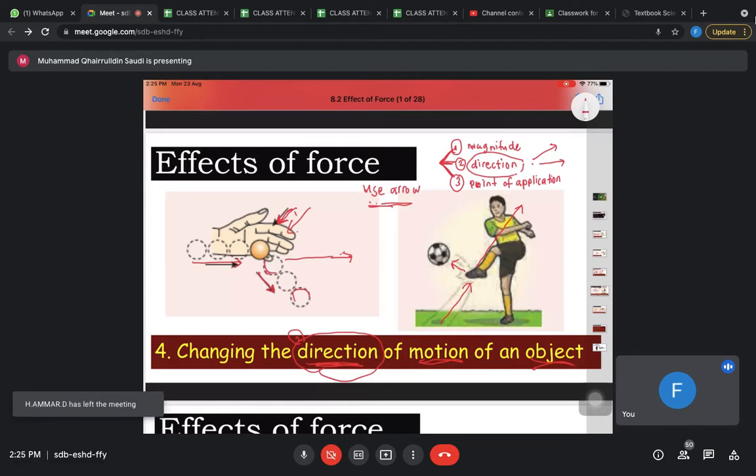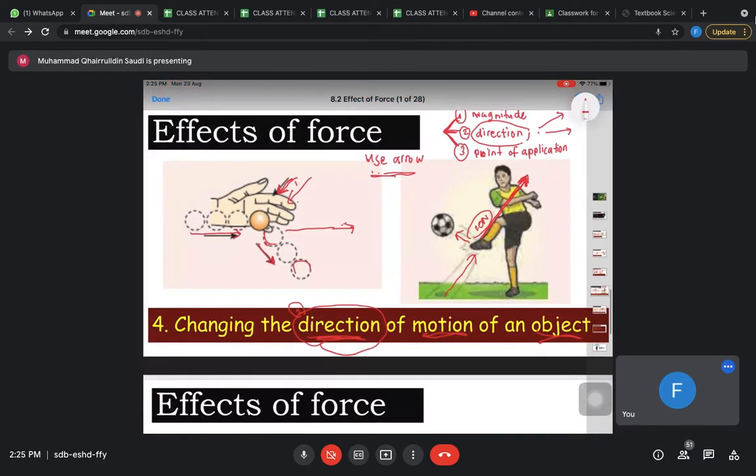Okay, so when we show force using arrow, kita boleh show its direction. And we can also show its magnitude when we write down the value of the force. Let's say 10 Newton. So we know that the force that is applied in this direction is 10 Newton. Macam tu. Okay, so please remember to use arrow. And please remember to draw the picture as well when we are talking about force.